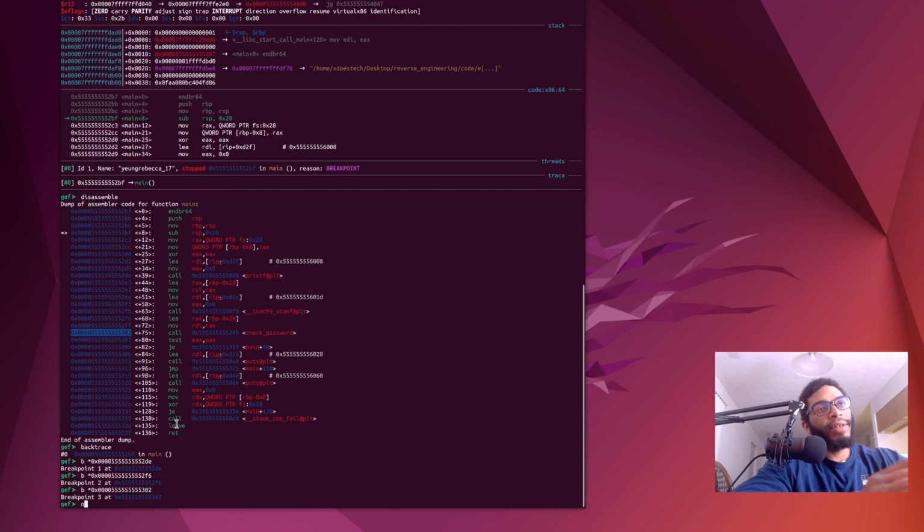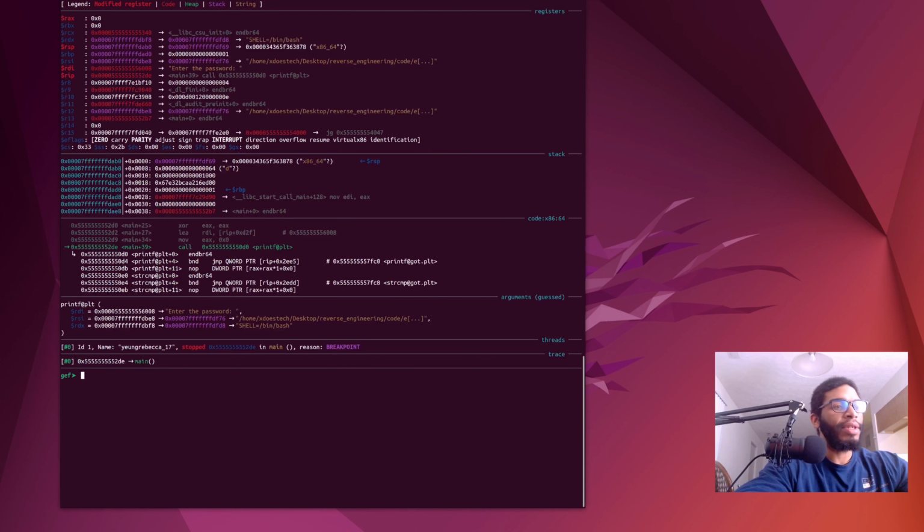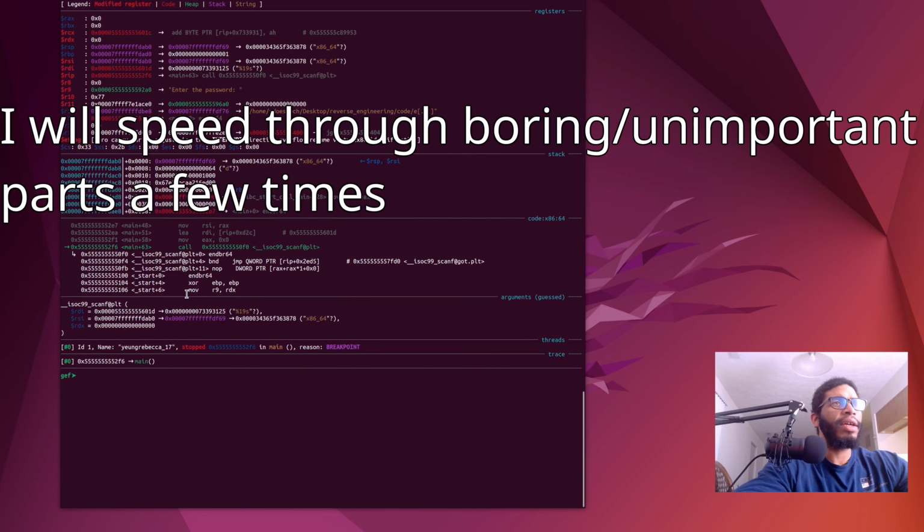Next is going to go in reference to C. Really, I can just hit continue, and continue is going to go until the end, or until we reach a breakpoint, which is what's going to happen. So we'll hit C, and we're at a breakpoint. We can look at the stack, and we can see that there's some paths here. There is this in RDI, which is probably what's going to get printed next. I'm just saying probably to keep things open. That is definitely what's going to get printed next. Then we'll go ahead and continue again, and we are at the scan.